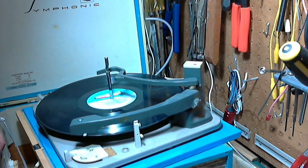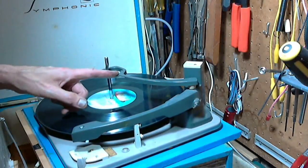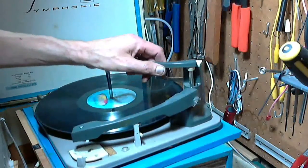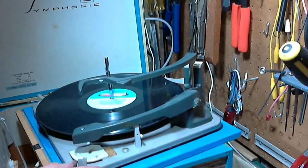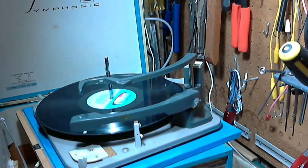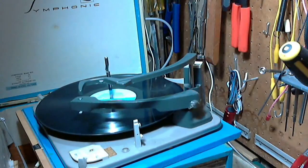Okay. So it's shutting itself off because, I'm turning it back on, because this arm is down. This arm is down. That signals the record player that there's no more records to play. We pick it up, slide it aside. Now we'll never know that there's no more records. It will just keep playing. Here we go. It's supposed to work that way anyway. Over we go. Oh, way over.